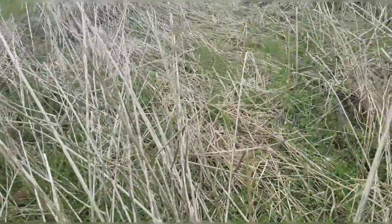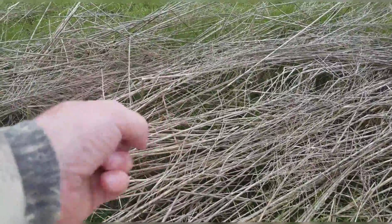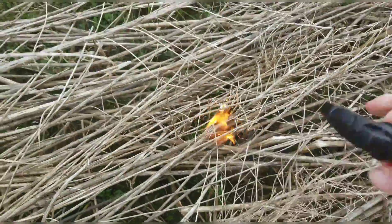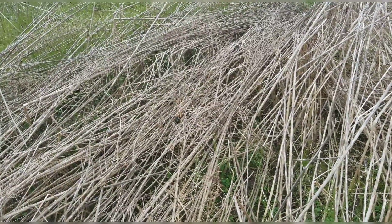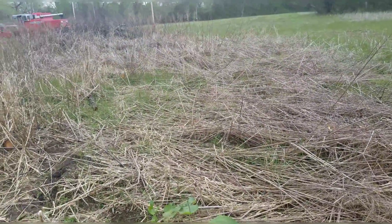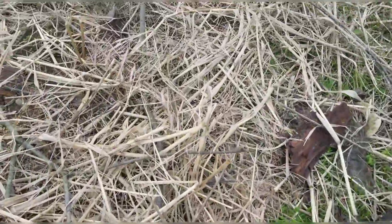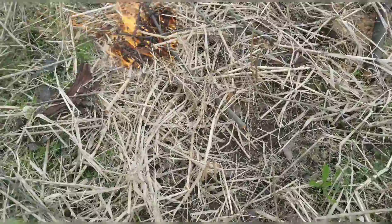This area is burning but where it's not dense it just dies out, so I'll let that burn and move to another spot. This section is a little more coagulated — I'll try burning here. If it wants to burn it will; if not, I'm not going to force it. Wait a couple of days when it's drier and things work a lot better. This stuff here burns just fantastic — a field full of this kind of grass just goes. It lays down real dense with a lot of energy and just burns really well.